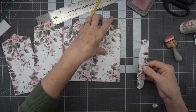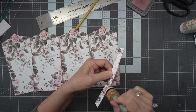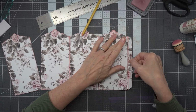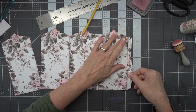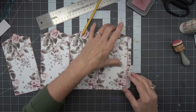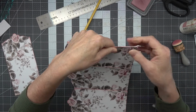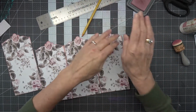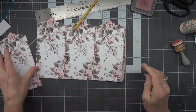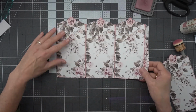Using a tag punch really made this project simple. Oh my goodness, I forgot. The first one, like I said, I just cut out of like a square. It was too big anyway. I tried to fix it this morning, but it was so wonky, it was not fixable. So, sometimes you just gotta say, okay, put it in the junk drawer, in the paper drawer, pull it out when it's looking better. Okay, I'm going to line this up again.